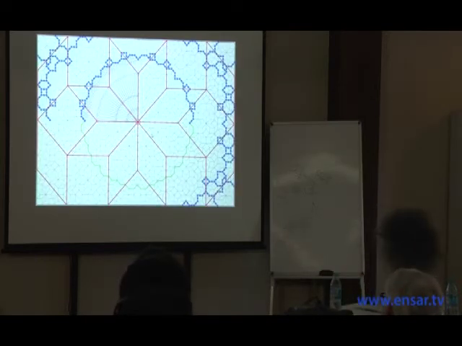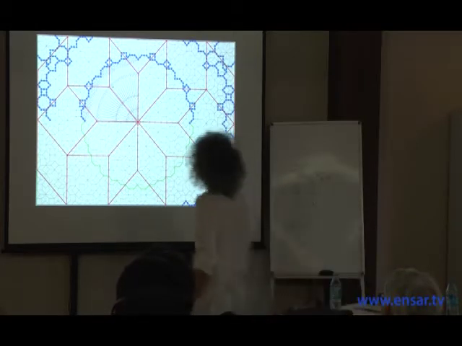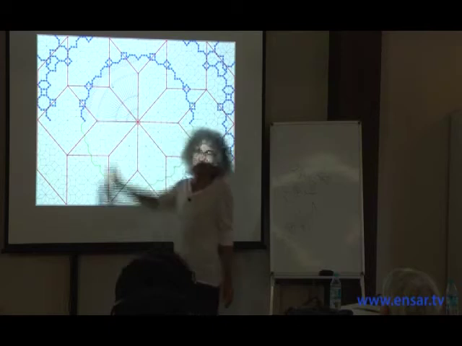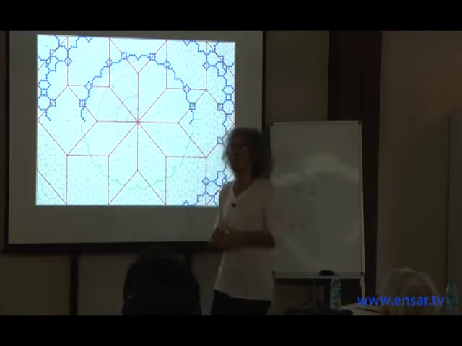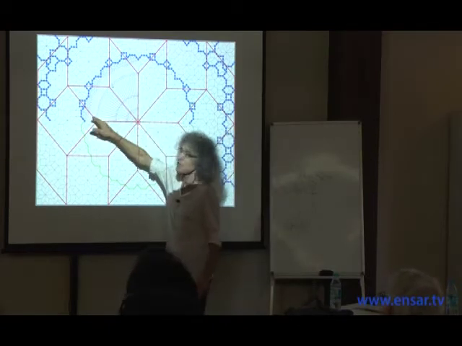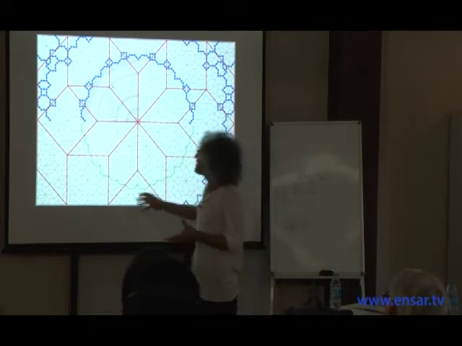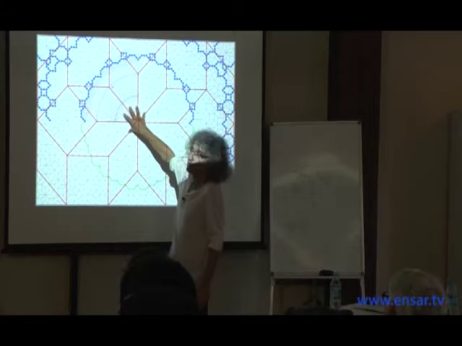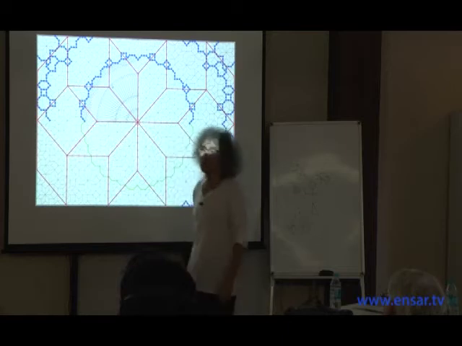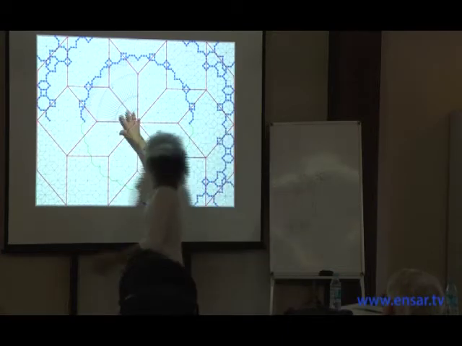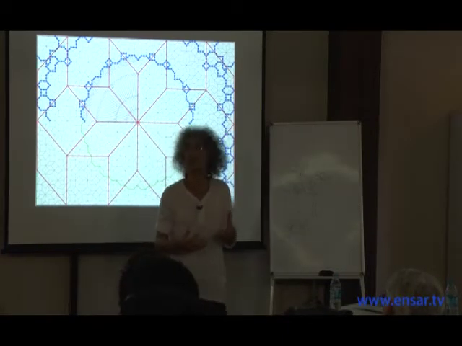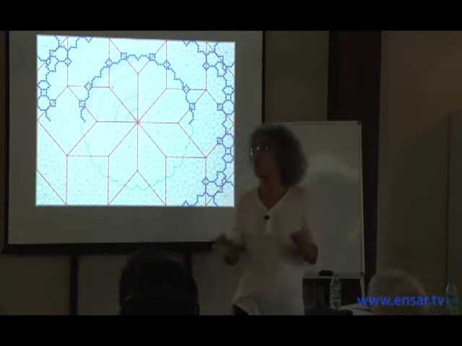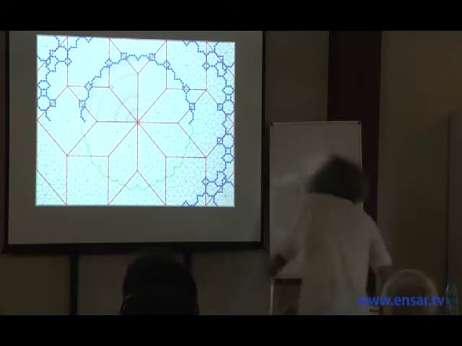Then that's my pattern. So you have to know that all the tiles you have here in pink cannot be done by computer. It has to be done by hand, because it's a tricky thing: here you have a symmetry of 96 and here you have a symmetry of 8 or 4. So the transition is not an obvious transition. There is no natural transition. You have to make it by hand.